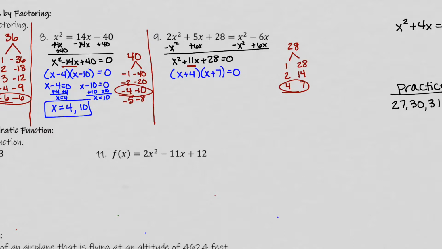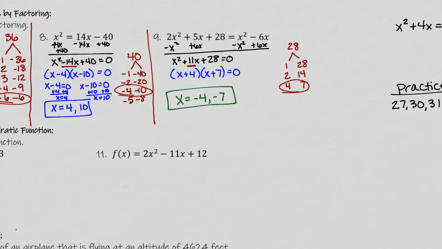Alright, now, if you can look at this and know, because the coefficient a is 1, that they multiply to 28 and they add to a positive 11, if you can just see that without writing all the factors over here, you can go ahead and write it factored. You don't have to do this if you don't need to. But if you ever get stuck on factors, it's always good to write out all the possible factors. Alright, so then when we solve, we know that x is a negative 4 and a negative 7.